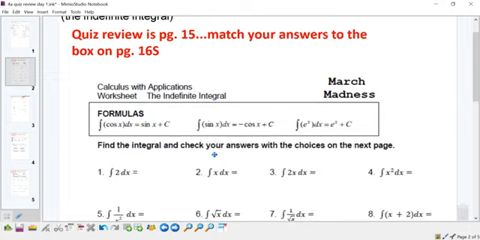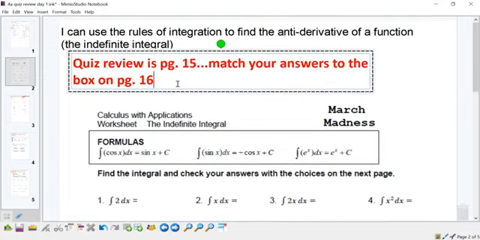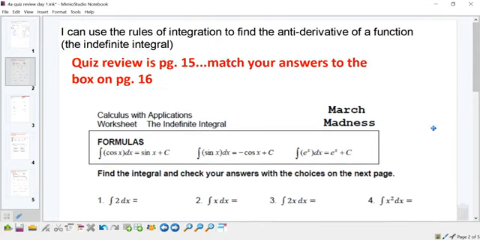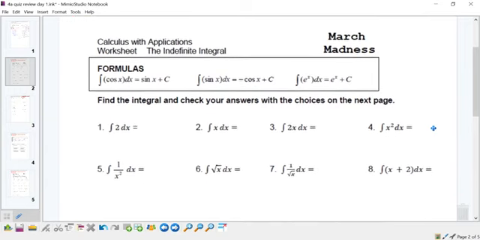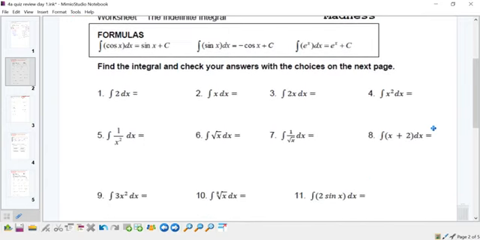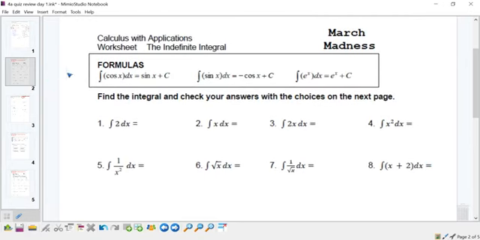All right, so for quiz review today, page 15 is your practice. All the answers are on page 16. Pause the video here. Do not just watch me do the review. You try it and then come back and check any of the problems you got stuck on. These formulas will be at the top of your quiz. You don't have to memorize them. You also get your packet bonus. All right, so you're pausing the video and trying all these problems first.